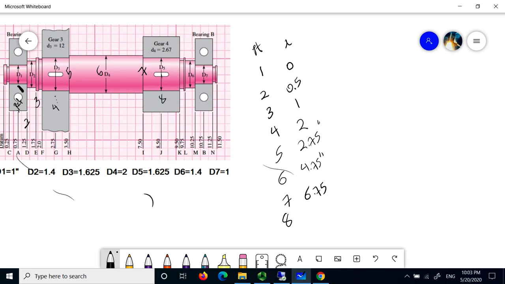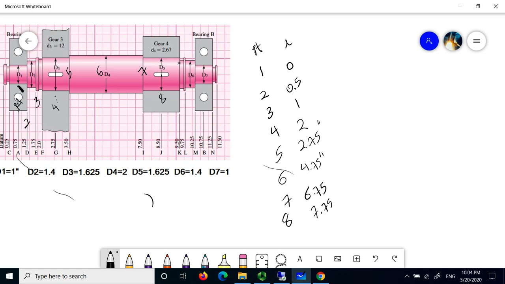Again, the center of this gear, and I'm adding 1 inch to what I had here, 7.75, right? And point 8 is... okay. So point 8. Okay, so you see the gear ends here, and then I have this groove for the retaining ring. So I'm going to ignore that feature.